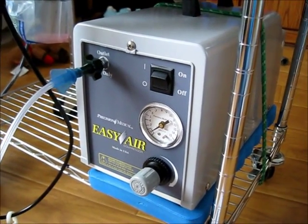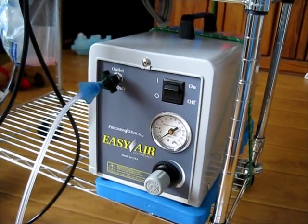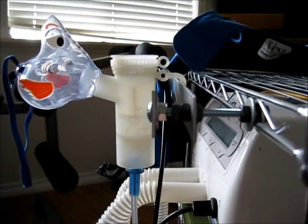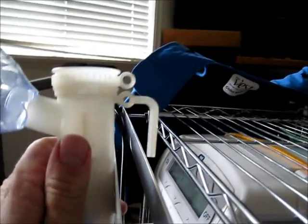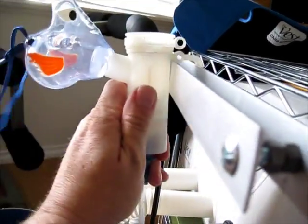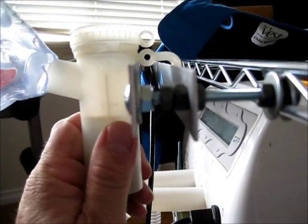We just want to give you a little bit more detail on this EZR compressor. This is going to be our first use on it. We're very excited because it is quiet and we can actually hear ourselves think, which is insane. On our cart here, I put two rollers from Walmart — it was about two bucks for the roller. I cut it in half and used bolts to set the distance so it's bigger on one end than the other, making it easier to push in. We can just put our medicines down there and it works really nicely.